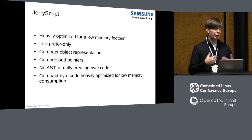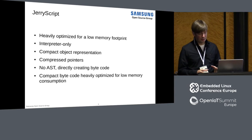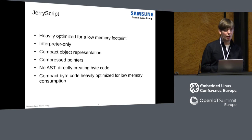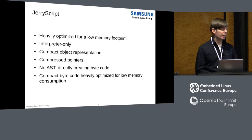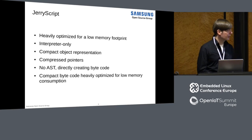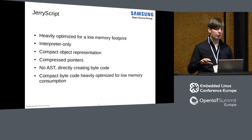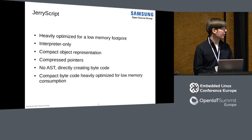And to reduce the footprint, we have a very compact object representation. I'll also show a bit more about that later. And to reduce the overall memory footprint, we are using compressed pointers. So all the internal pointers on the heap are only 16-bit wide, even though we're typically executing on a 32-bit architecture. And in terms of the translation, we are going straight from JavaScript sources to bytecode, so there's no other intermediate representation in between, like an abstract syntax tree. We're also doing this to be very memory efficient.